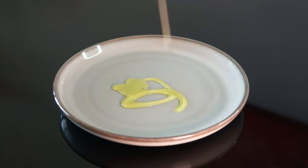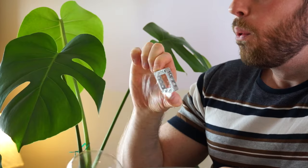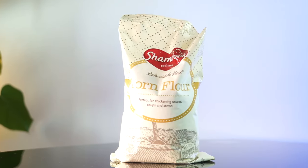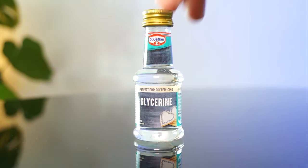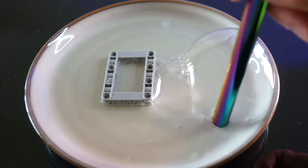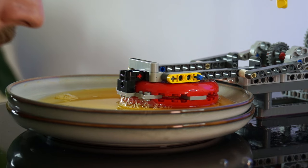I used to believe that all bubbles were simply crafted with soap. But did you know you can blow bubbles using cornflour? Or make them stronger with glycerine or jiggly gum? Now this got me wondering, can you blow edible bubbles that taste good?